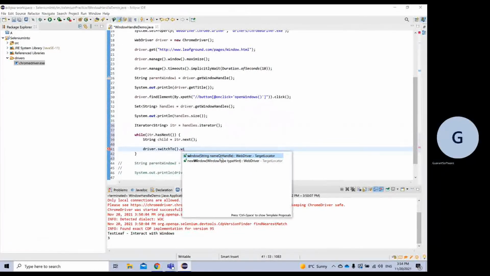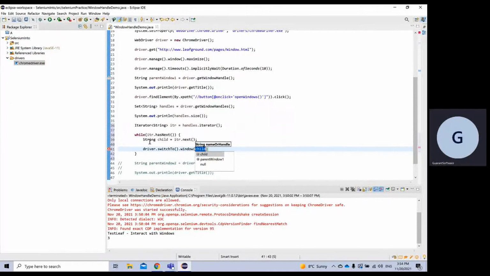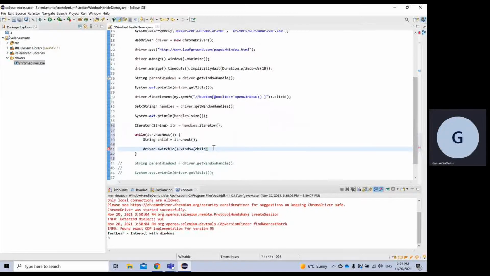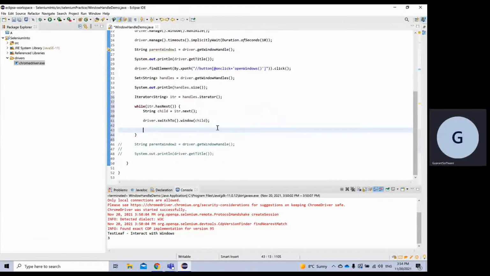So we have the handle of the window, which is this one, child. So we're gonna write it. So now, after switching to child window, we need to close that window.